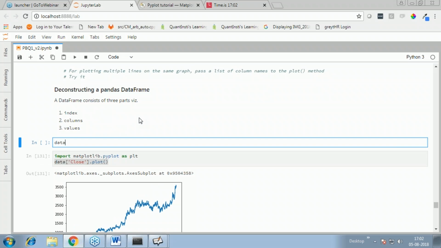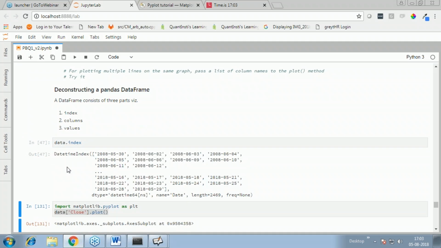So the data frame that we've created, data, we can actually look up each of these. So if I do data.index, it tells me that the index of this particular data frame has been classified as what is called a DatetimeIndex, which means, you can think of it this way, that in the Python ecosystem, if you're dealing with an index which is a date or a time or a combination of both, and it gets classified in that manner, there are several kinds of manipulations you can do with the data, which are possible because Python recognizes that it's a date.